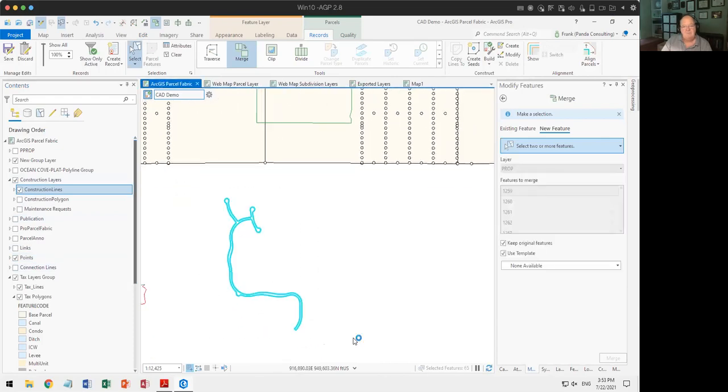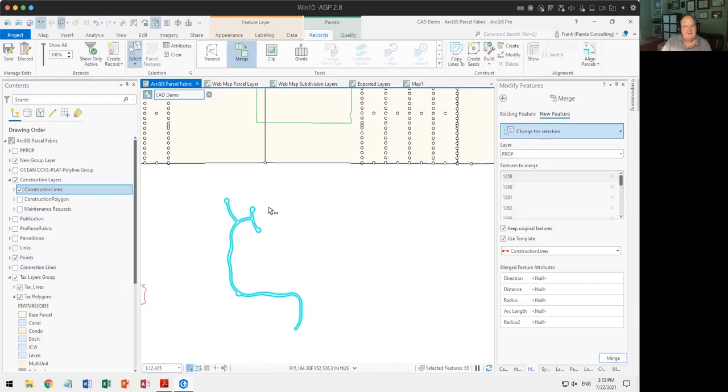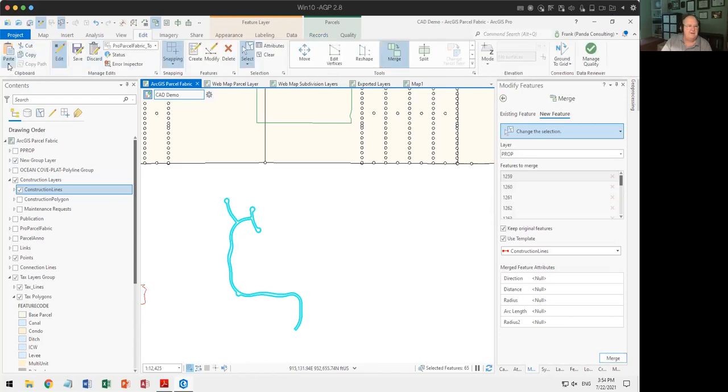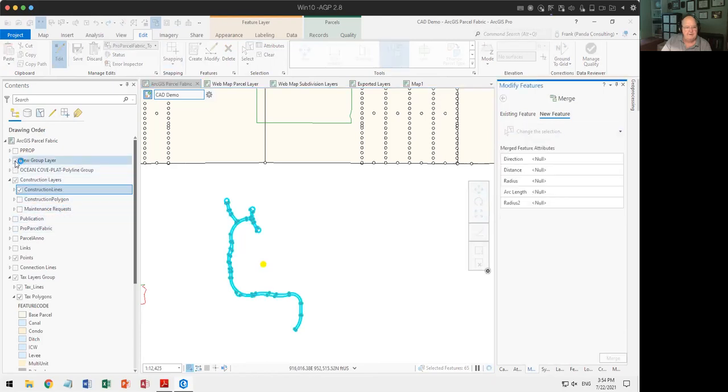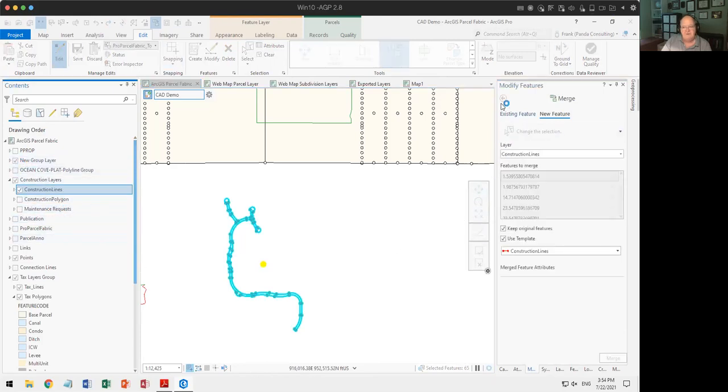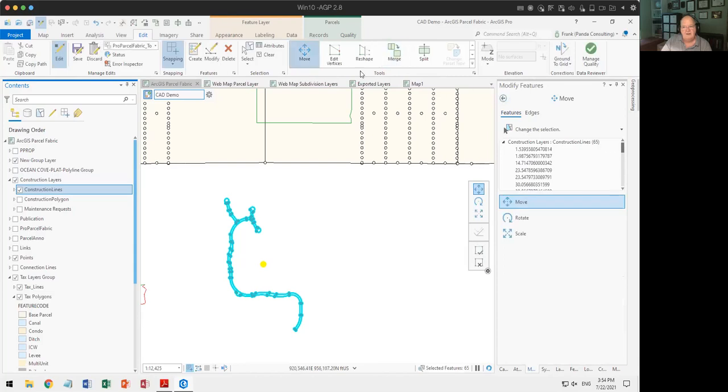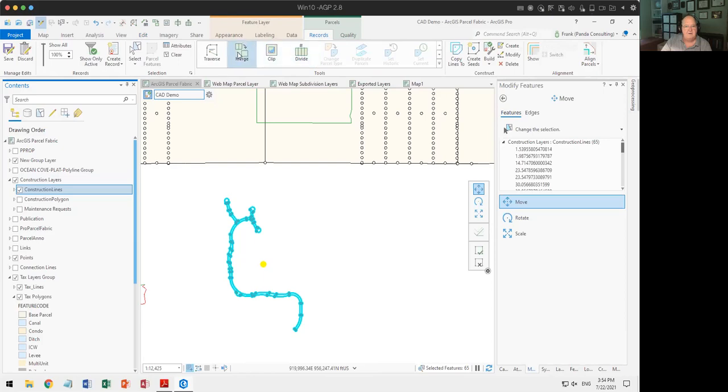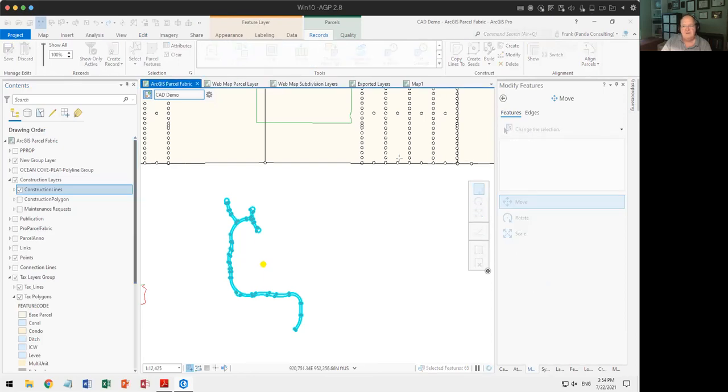Let me just show you this one more thing here. So if I've got these, let's go ahead and go to Edit, Copy. Let's paste these into my CAD, my construction lines here. Let's turn this off. And let's merge these together, just so we can see what this looks like as a polyline.